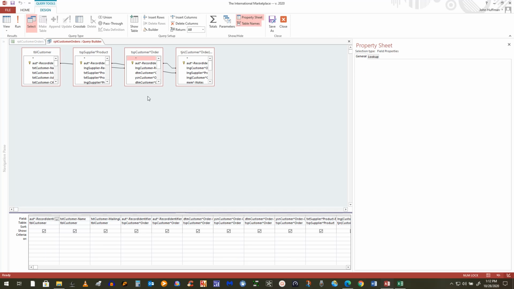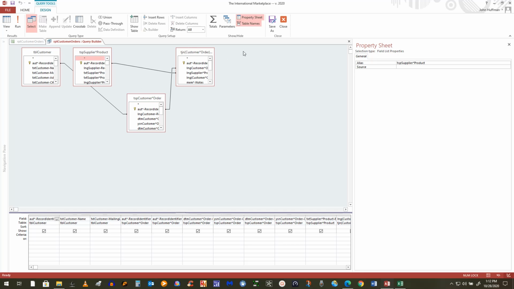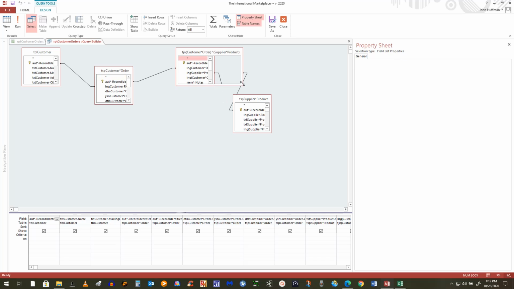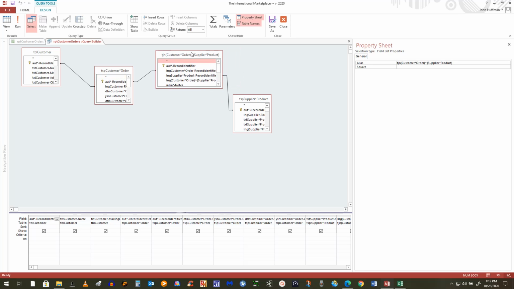Yeah, I know this is kind of wild, isn't it? Isn't it an interesting query? It joins a lot of things. This basically brings back elements of the customer table, elements of the customer order table, elements of the customer order in relationship to the supplier product, and then the supplier product table too.